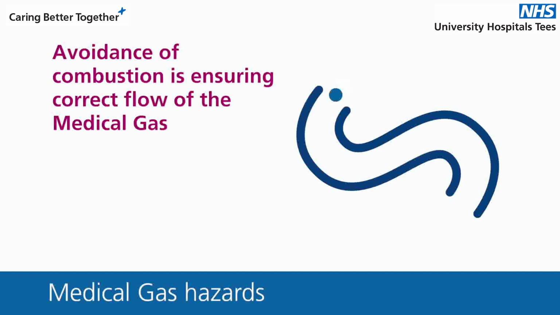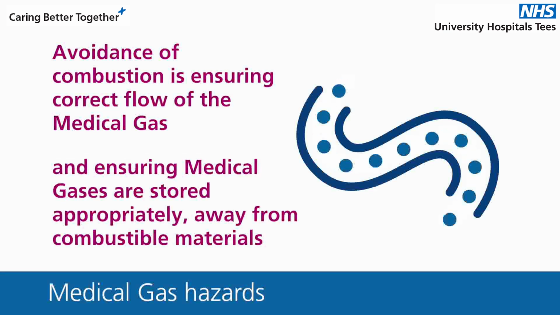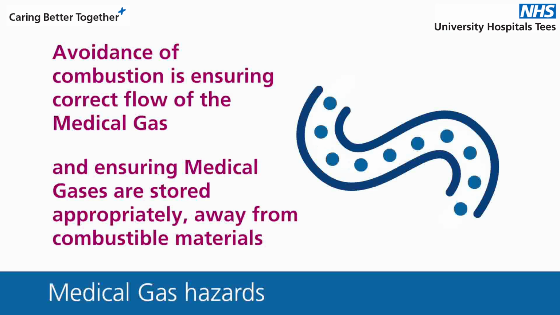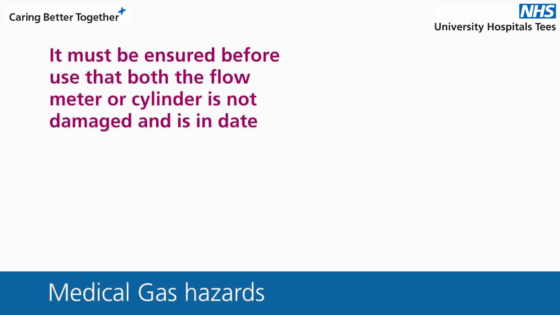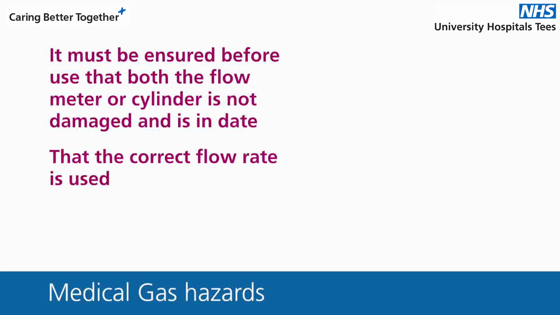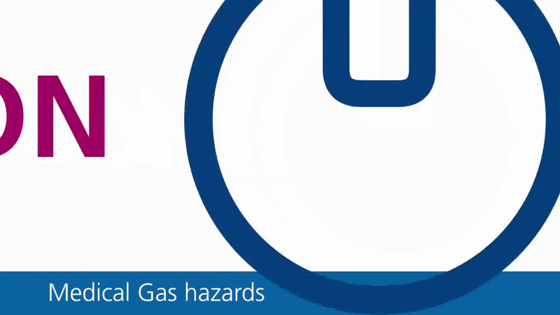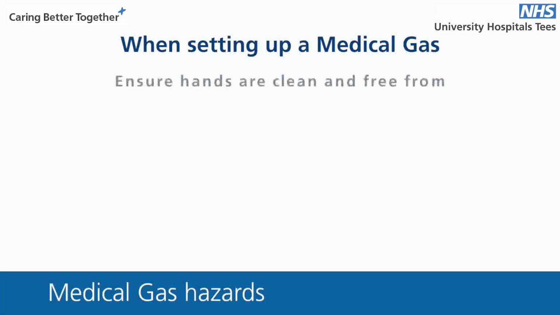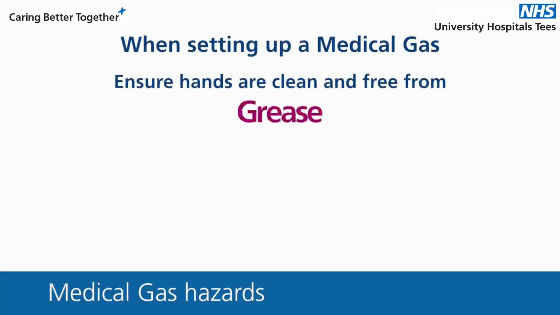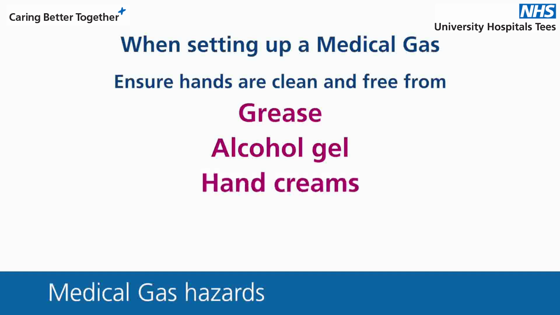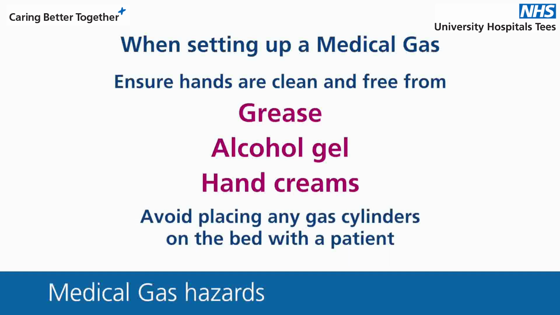Avoidance of combustion is ensuring correct flow of the medical gas and ensuring medical gases are stored appropriately away from combustible materials. It must be ensured before use that both flow meter and cylinder are not damaged and in date, the correct flow rate is used, and that all medical gases are switched off if not in use. When setting up a medical gas, ensure hands are clean and free from grease, alcohol gel, and hand creams. Avoid placing any gas cylinders on the bed with a patient.